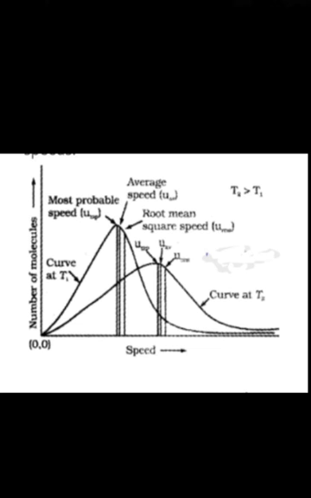This speed is called most probable speed or UMP. It is very close to the average speed of the molecules. As I told you earlier, average speed is given by UAV. Speed distribution also depends upon the mass of the molecules. At the same temperature, gas molecules with higher mass have slower speed than lighter gas molecules.